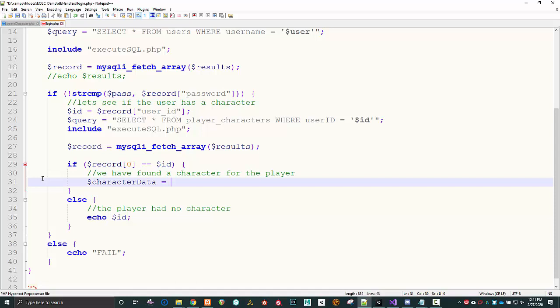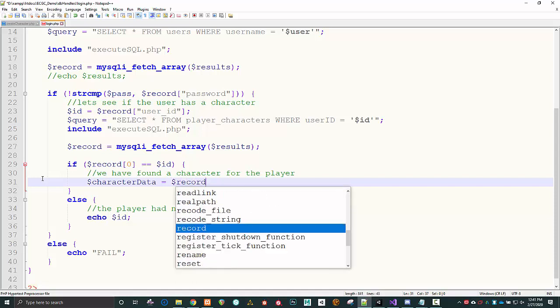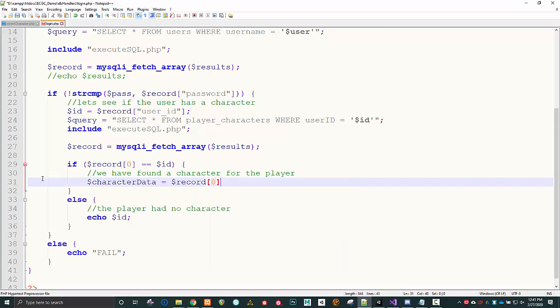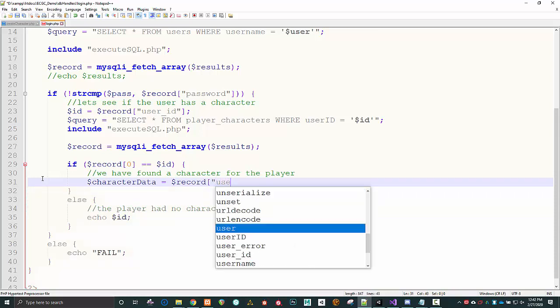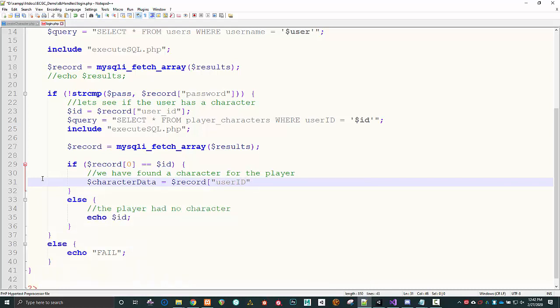What do I want to equal here? I'm going to start off with $record. Now, I can either do the indexes if I happen to know the order they're coming back in, which I do, since I designed the database, or I could do a search right here where I could do the user ID, which is going to be the first one, and then I do a dot. I'm going to put pipes to separate things because that's what I like to do. Plus, that's what I'm using inside my map data, so it's just consistent with how I'm doing other things within this game.